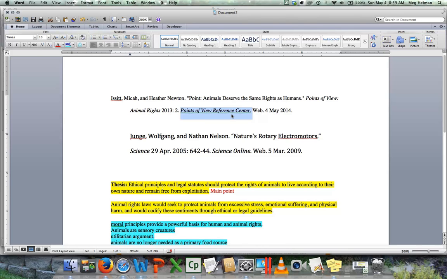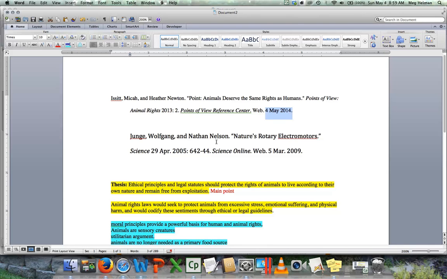So I've got that. It's in italics. It's followed by a period, so it matches the OWL site. Next comes the source, and the source is web. And notice web is not in italics. It just stands alone, capital W, lowercase eb, period. So that matches, check. And then the date that I accessed this article, and that's today, the 4th of May. And notice that that date is written in MLA style format, and it's followed by a period.